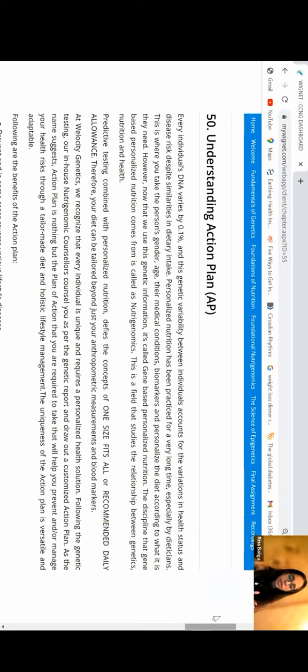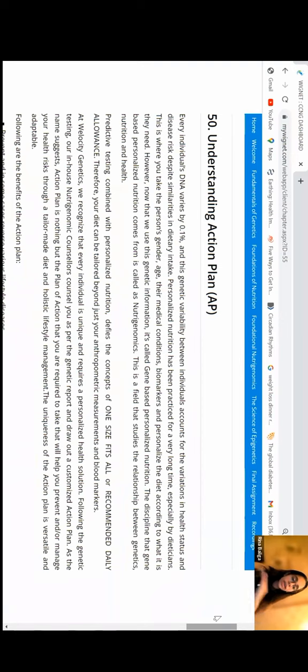The correlation happens in the action plan, where on the basis of the person's weight, current parameters, current requirements, food preferences, allergies, etc., it is made. The action plan is made on the basis of the fact that one size does not fit all. It is made on the basis of a person's current medical health issues, food preferences, etc. Maybe the person has developed certain allergies that weren't even in the genetic report because of lifestyle or habits. Maybe the person has a health issue that's not showing up in genetics because it's not hereditary, but the person ended up developing it because of lifestyle disorders.